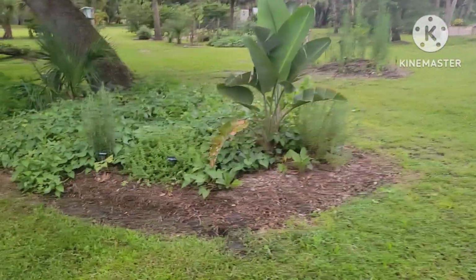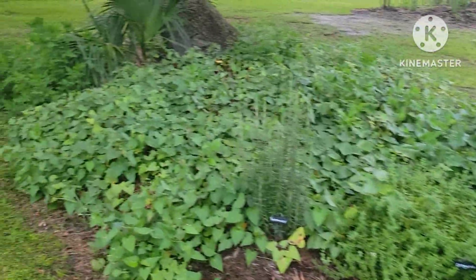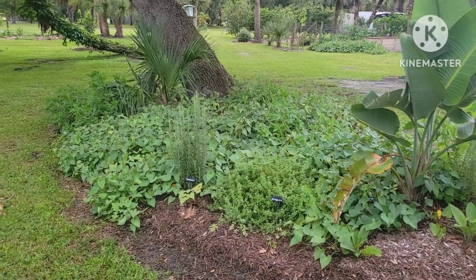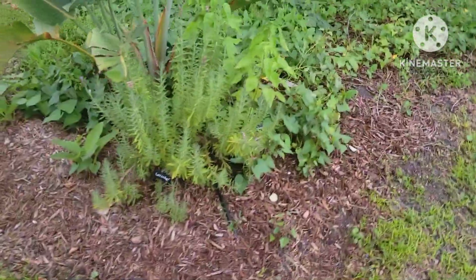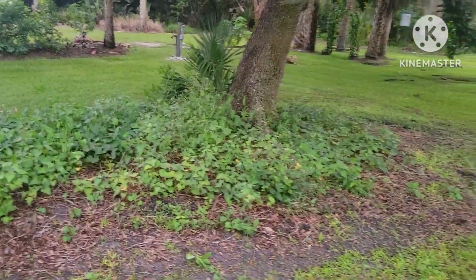That's a bird of paradise. There's another bird of paradise over here. And we have some more rosemary, some more oregano, bunch more sweet potato growing underneath this oak tree here. Underneath the oak tree, it doesn't produce a lot as far as potatoes, but it does do a good job of being a nice ground cover. And of course, if you want to eat the leaves and the shoots, then you can do that too. We got lavender there, more African tree spinach. And that's going to be about it for the food forest here.